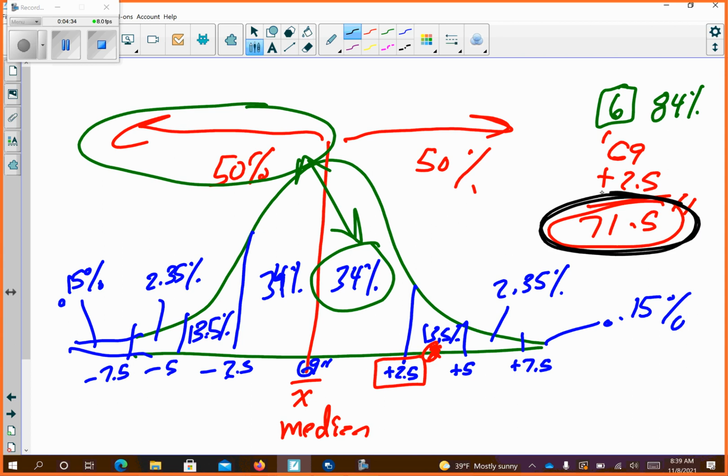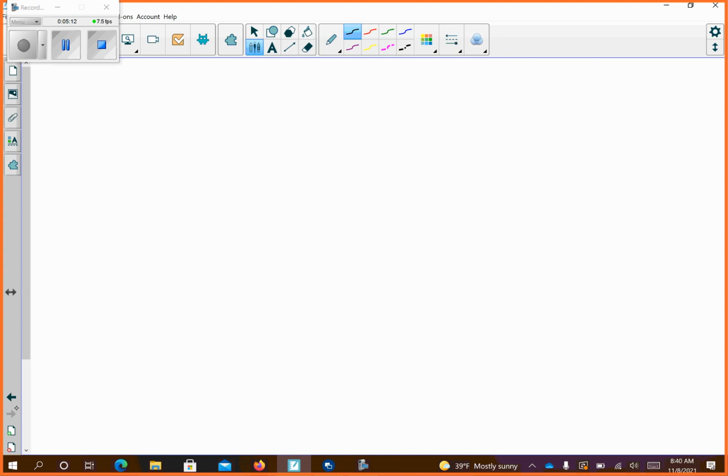If I wanted to take this same question, if he's 71.5 inches tall, he's at the 84th percentile. He's taller than 84% of the people in America, or whatever the population is. That means 16% are taller than him. So the 16% is this region over here. How tall are those people, taller than 71.5? Do we know exactly how tall they are? Not at this point. But if you're saying it's a normal curve, you need to refer back to the normal distribution. And then on our second page, it talked about the data.